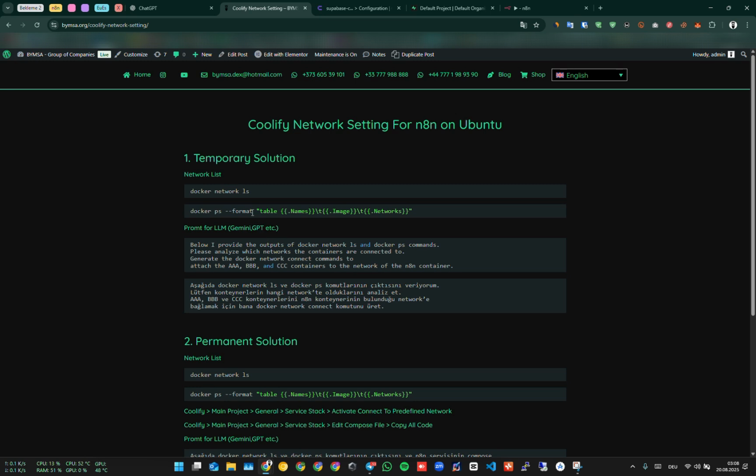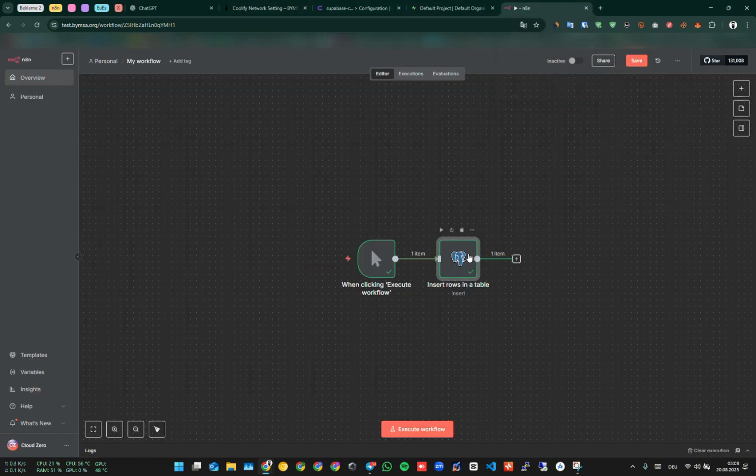However, this solution is temporary. The reason it is temporary is that network connections are lost when the container is recreated. So currently there is a flow that works quite well.